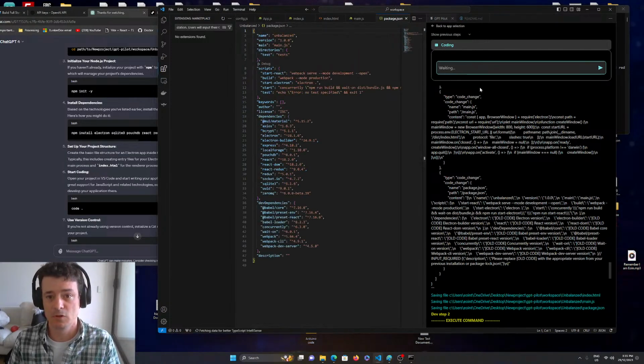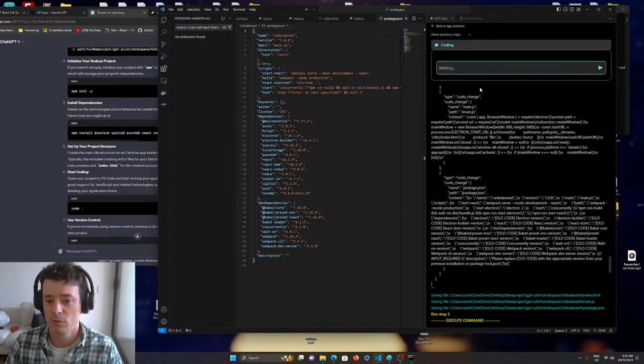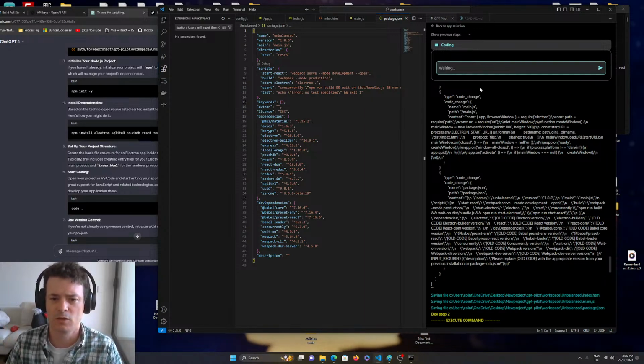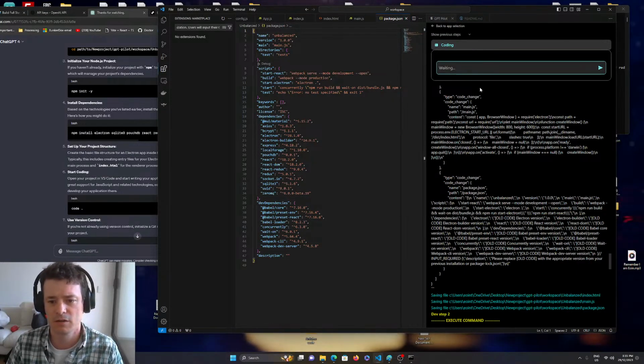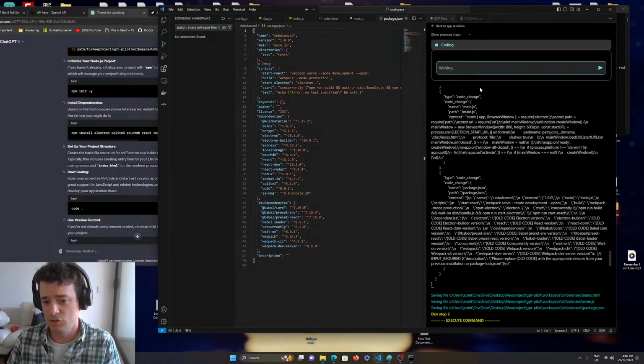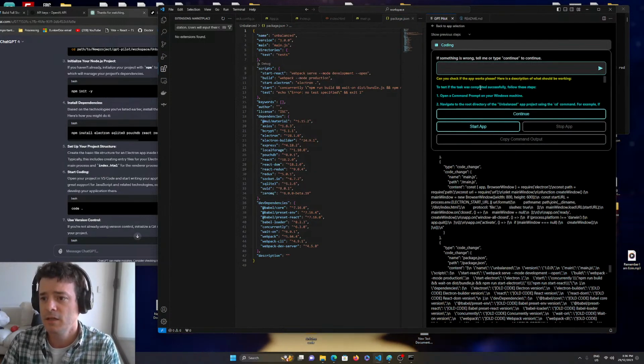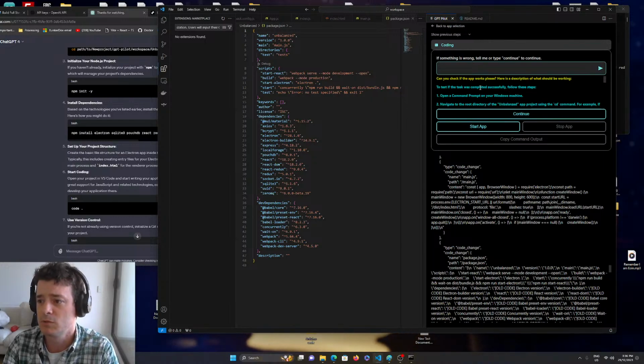And otherwise, you've got everything being organized the way one of those kind of salty engineer managers will be like, hey, you haven't got everything organized the way I like it, and it's not tidy, and you're not using enough spacing here and there, and I don't know what you've been writing. And this is going to have, or already has, comments, organization, correct templating in general, and everything installed on the fly. If something is wrong, tell me or type continue.